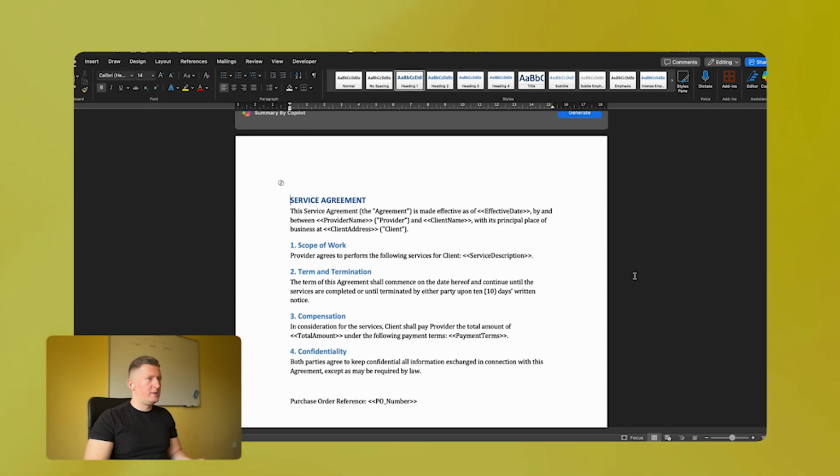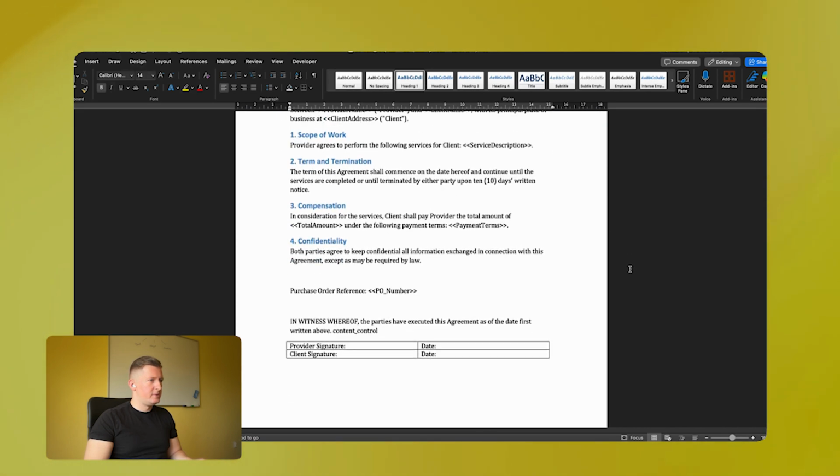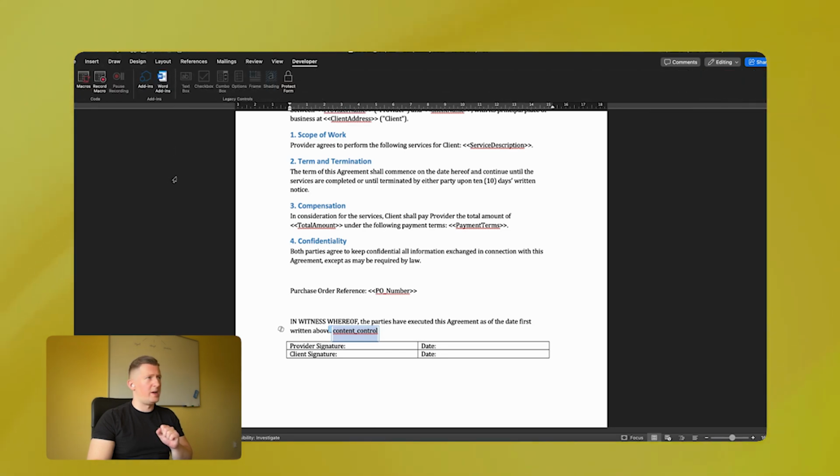What I have already done in this file is copy a content control field into it, which you can create with the Developer tab, but not in the macOS version of Microsoft Word.